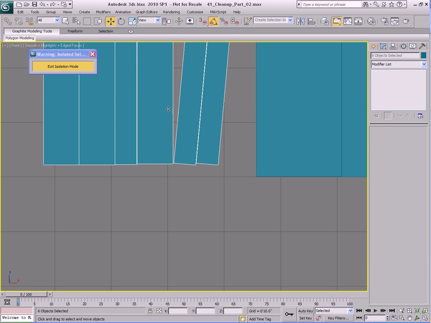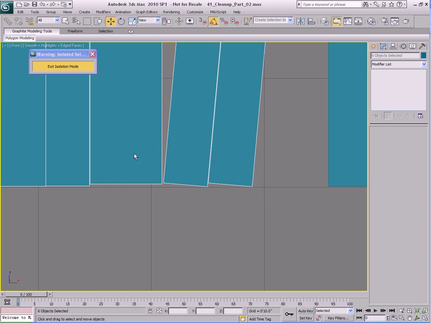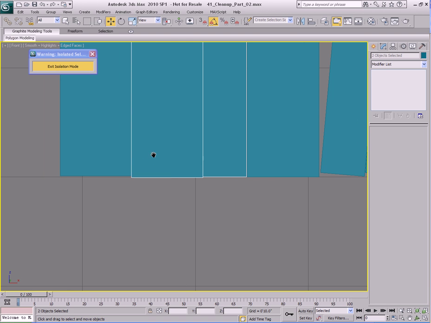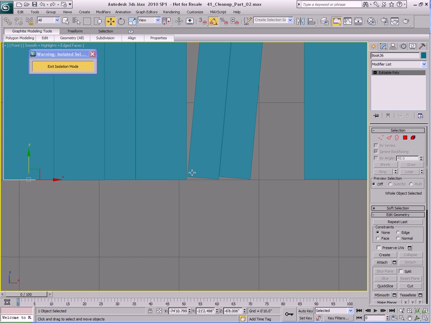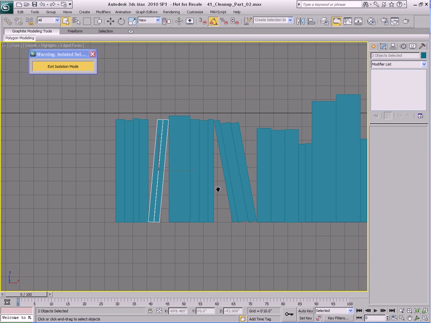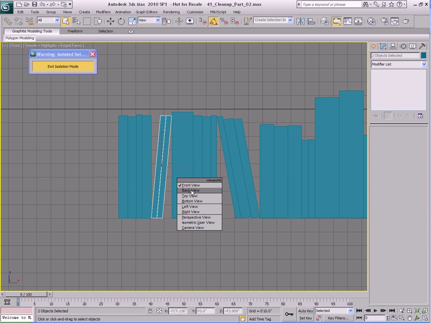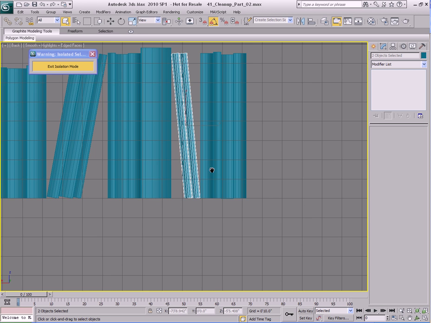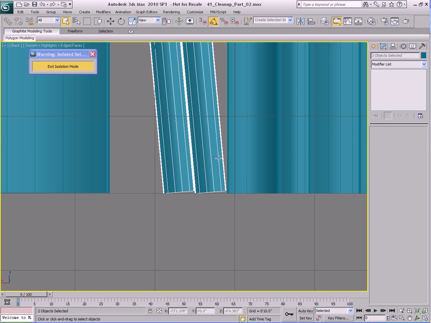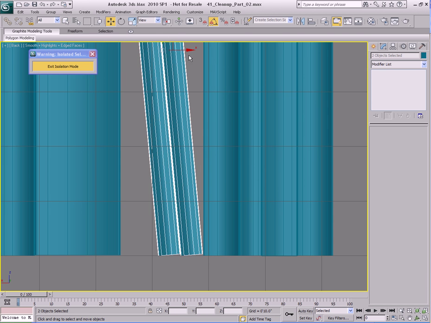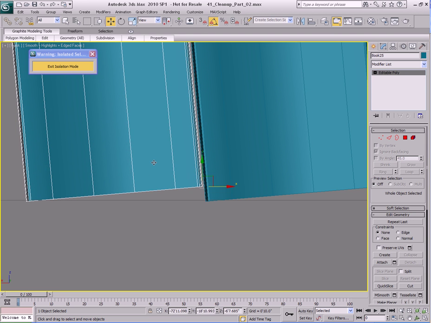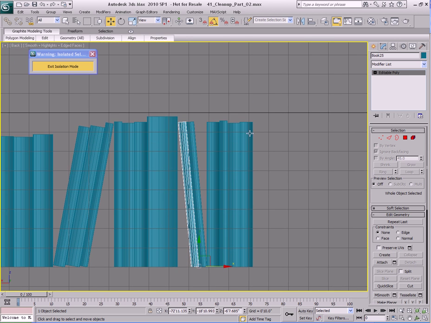Yeah, some of this stuff was just way off. Way off. Right. Let me actually look at this from a back view. And this stuff, for example, right here should be right there. That guy should be right there.